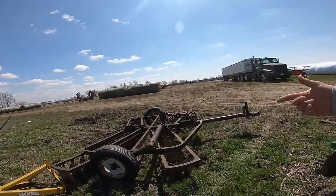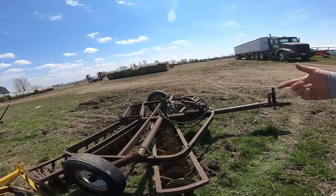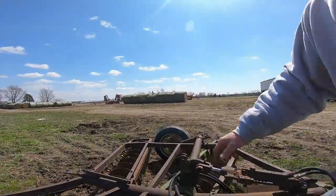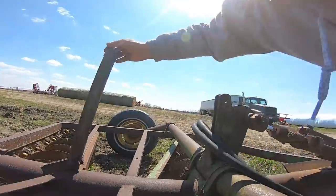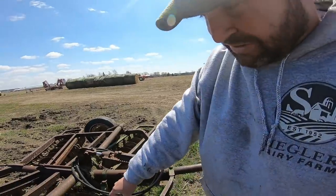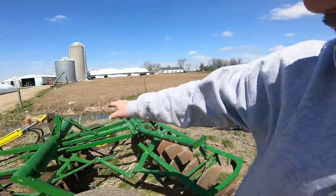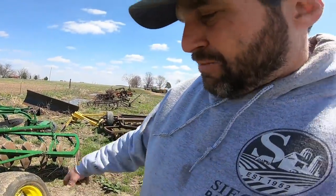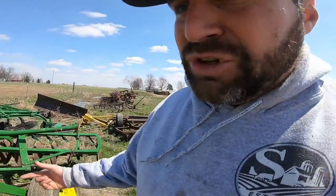And then if you can see, he's got another one sitting here for me. This one, look at the disc blades. This is the transport lever. Okay. This one was not in transport, sitting in the ground, rotting it off a little bit. This little girl was in transport her whole life. Tires were rotted off it. Ended up getting tires, broke them down, put tubes in them. She's good to go. So let's move on.